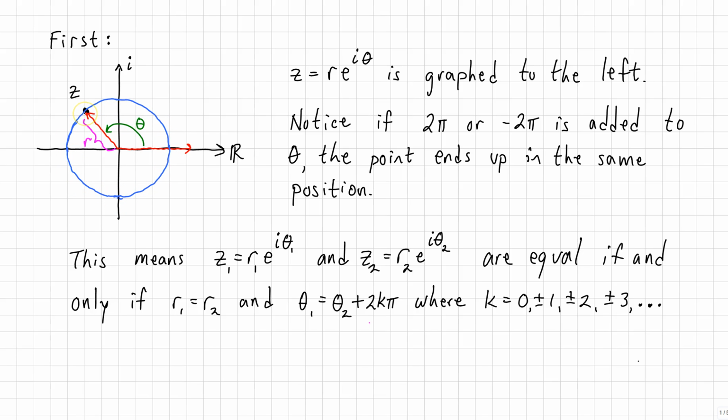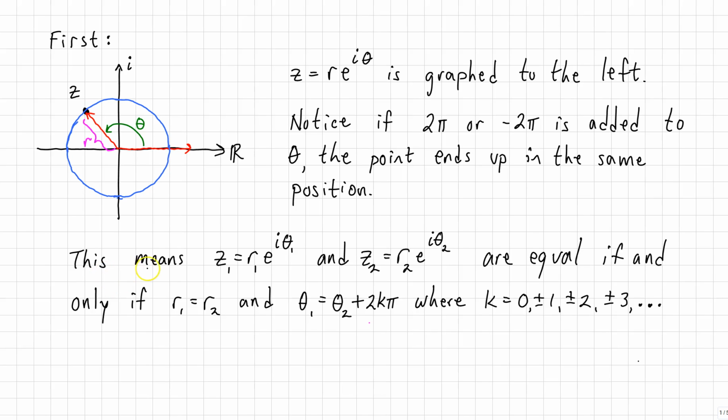So as the angle is increased in the positive direction, this point would move around the circle. And then by the time I added 2 pi to the argument, I would get right back to where I started. Now you could do the same thing in the other direction. I could decrease the angle or move it in this direction, and it would move around the circle until I got back to here. So adding 2 pi or subtracting 2 pi from any angle theta that has a terminal side containing z, I end up getting the same exact point, yet it's a different angle.